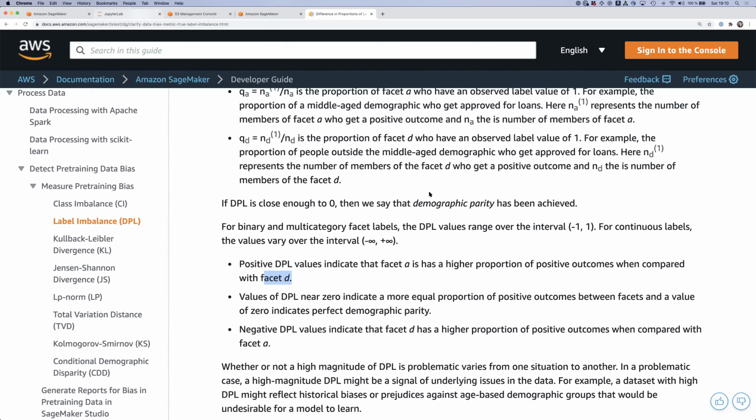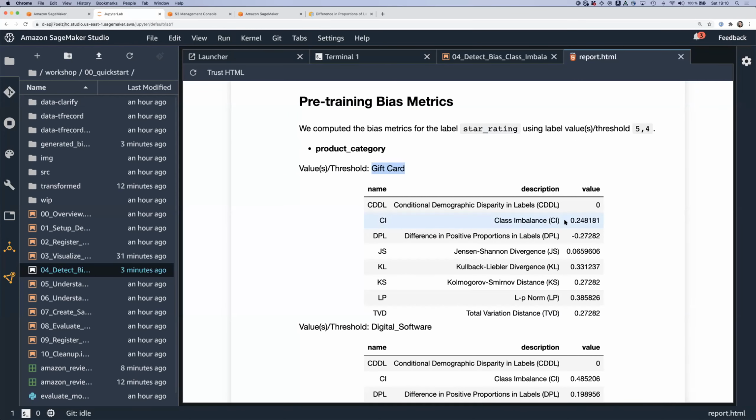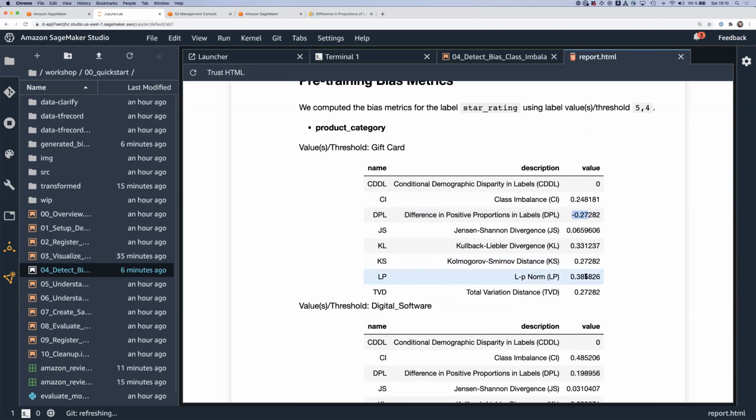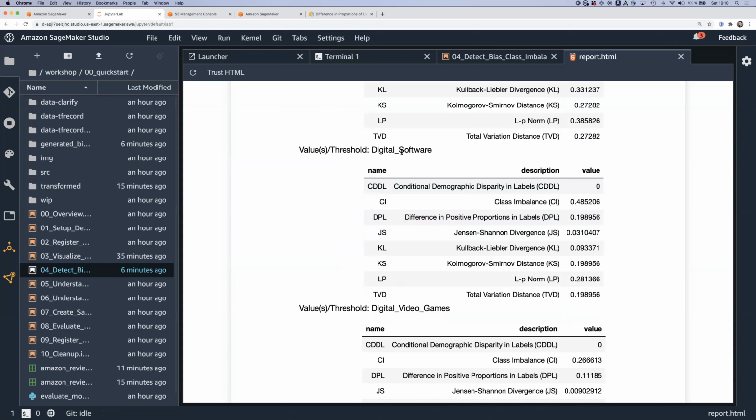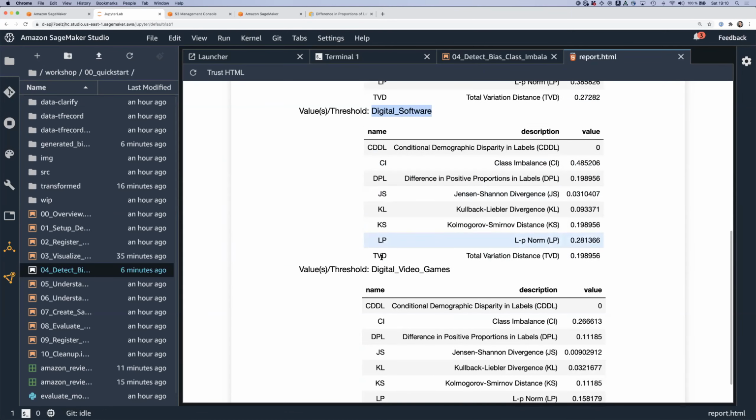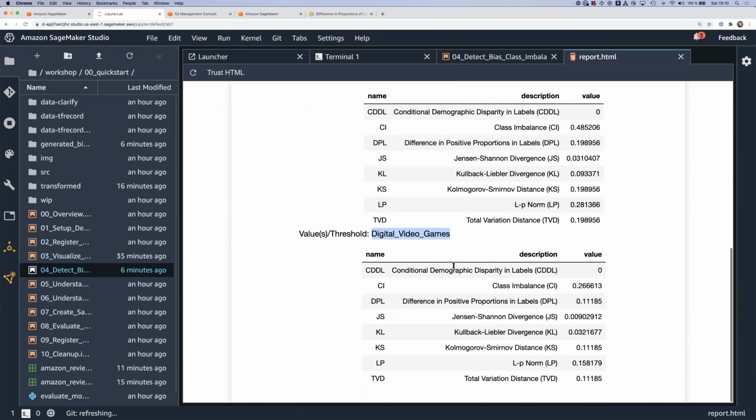And if I look back here to our report, now you can see there's a higher imbalance from the view of the gift cards. Here is actually a -1 in comparison to the others, etc. So this gives you a good indication, and you can see it iterates here through the different facet values, right? So for each category here, it's calculating those.